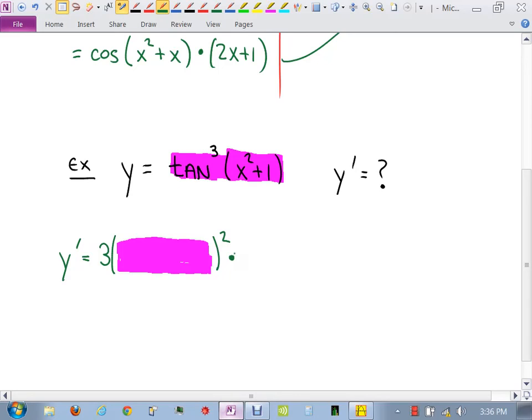Now what's the next thing inside after cubed going back in? What would be the thing that would have happened next? Well, the derivative of purple, but look at the purple. Isn't the purple something inside of something else? So what's the last thing? Just look at purple. What's the last thing happening in purple? Tangent, right?